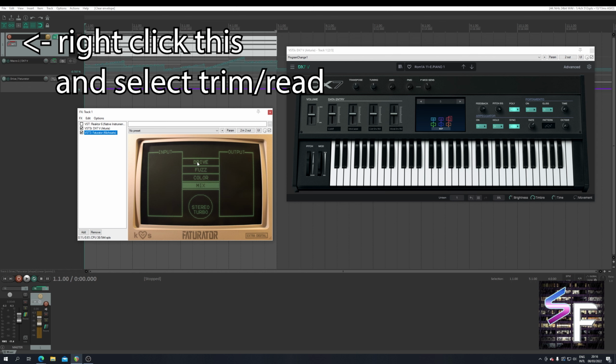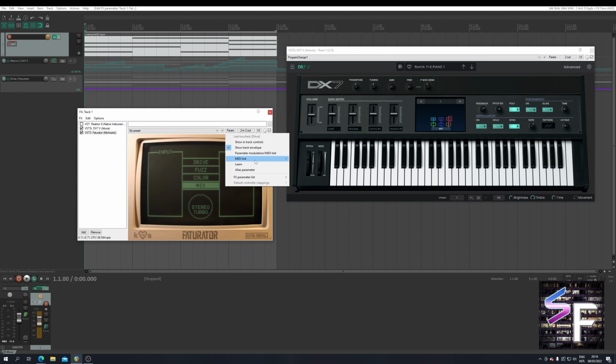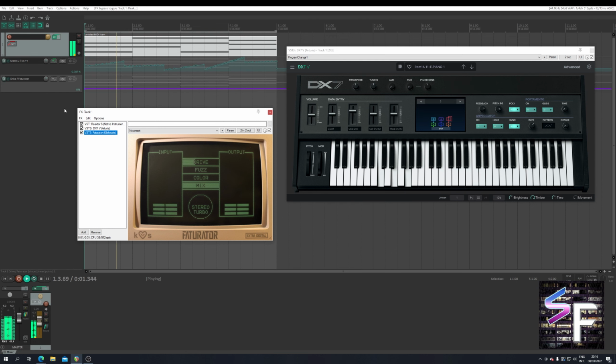Now again, we can just click a parameter. Parameters. It will say last touch, this drive. MIDI link, CC3. Activate Reactor. And again, we can save this.